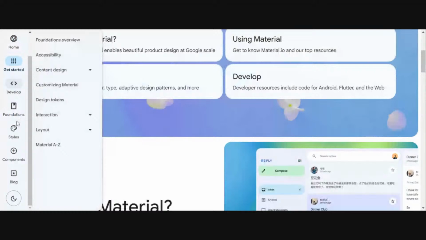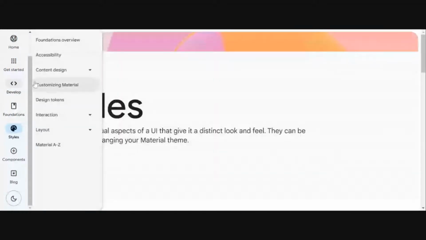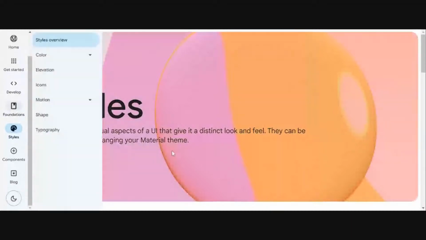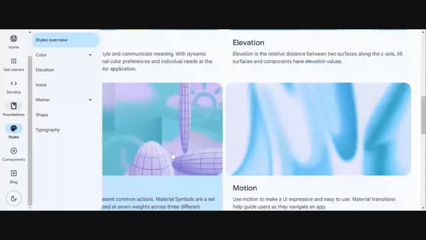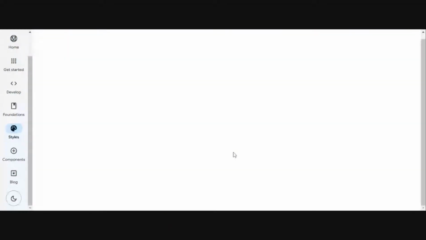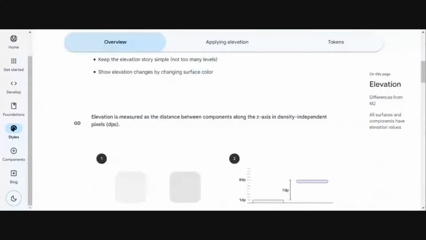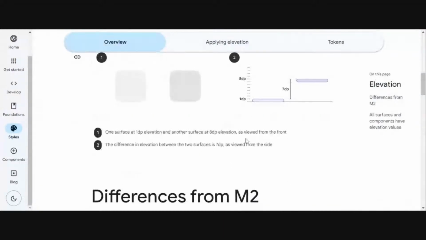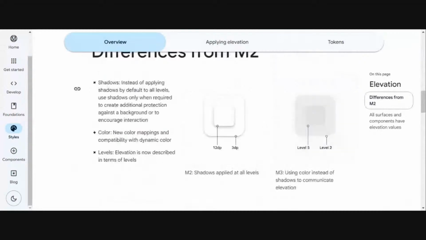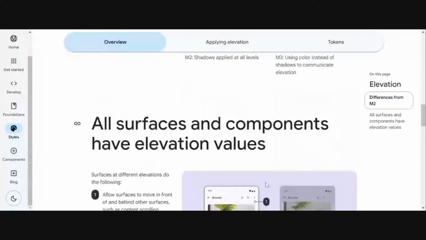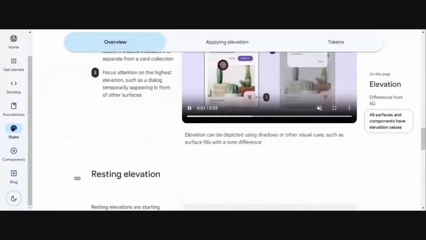So you look at the styles. They also provide guidelines on how to use these styles. Elevation, so let's look at elevation. Elevation is shadows. They provide you guides on how to use shadows, and also provide shadows that you can use. So it is a good thing if you can go through this, read through it, and understand it. It will actually improve your design.